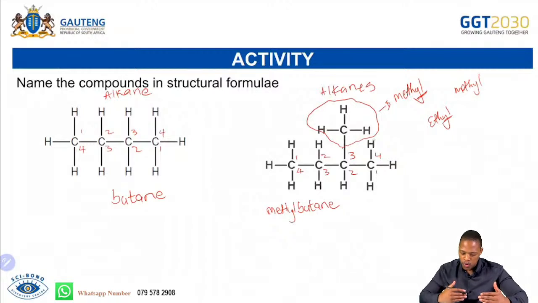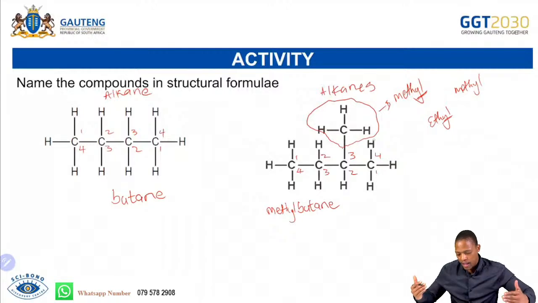And how do I choose? I'm going to choose the one that has an attachment with the lowest number. Okay, I'll repeat myself there. I am choosing the numbering system that has the attachment with the lowest number. That's why I number forward and back. Now I look at the carbon that has an attachment. Here is the carbon with the attachment, right? Which numbering system has the lowest number between the two.